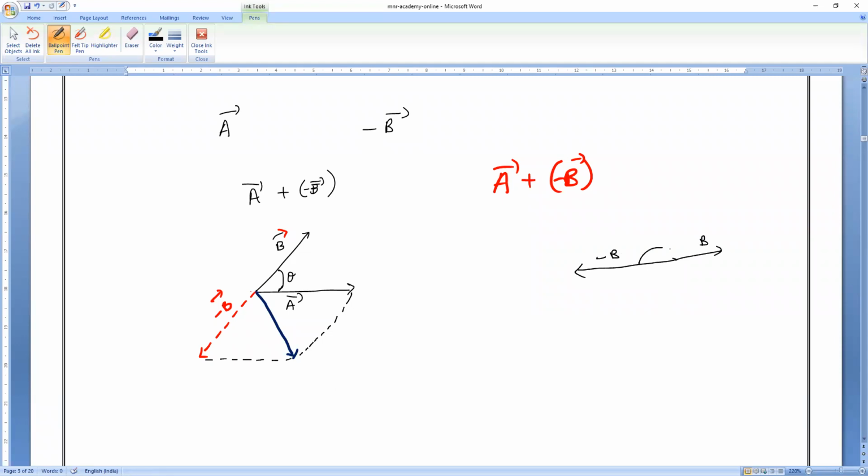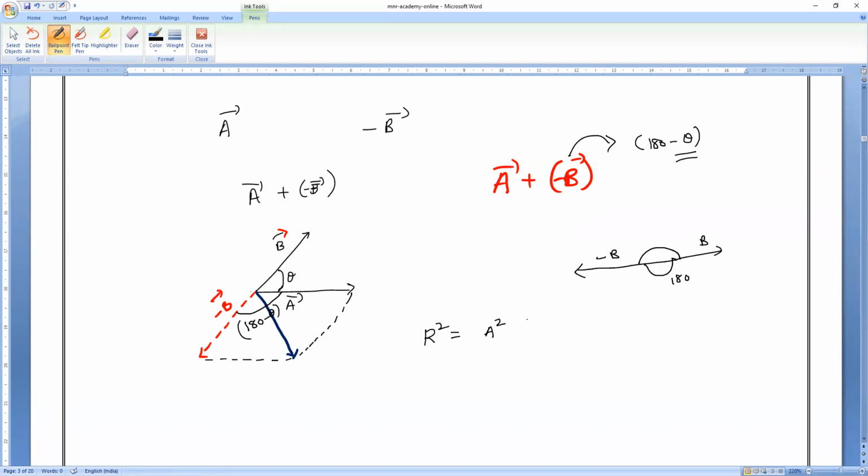Now, what is the angle between them? Anybody can tell me? Down or up? What is the angle actually? 180 degrees. Now here, B and B dash, if this is theta, then this whole angle will become how much? 180 minus theta. Minus B is actually how much, guys? 180 minus theta. Yes or no? All of you please respond. Now we have to take theta, 180 minus theta, cos theta. Everybody respond. 180 minus theta.